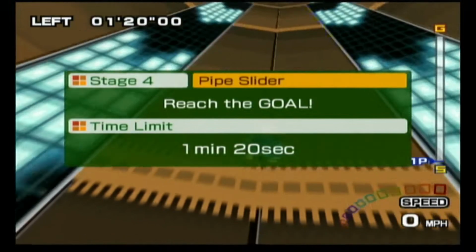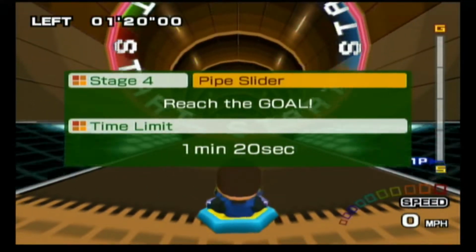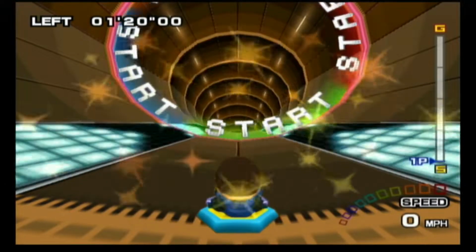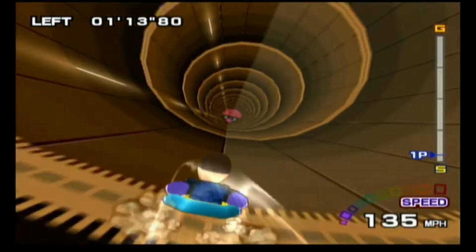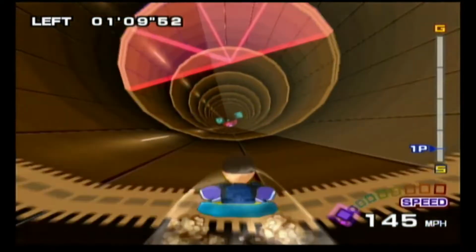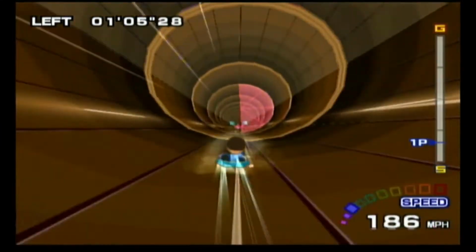Oh, here we go, Pipe Sliders. Trying to get down on my butt. Remove the Wii remote off my hand so I don't accidentally whack it, and I press down the side button. This minigame makes no sense. We're going already 130 miles an hour on this little board. And guess what? We're about to break that speed. 200 miles an hour.